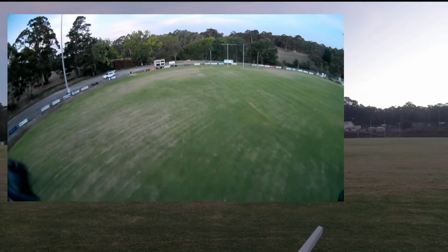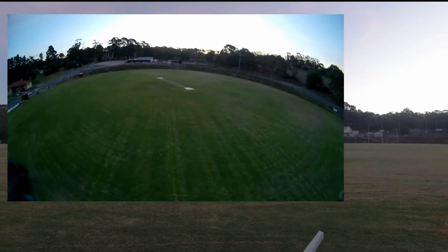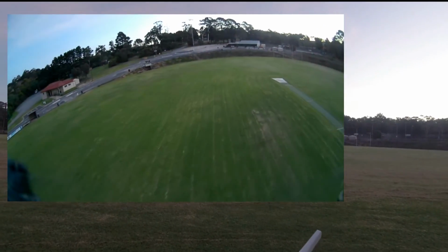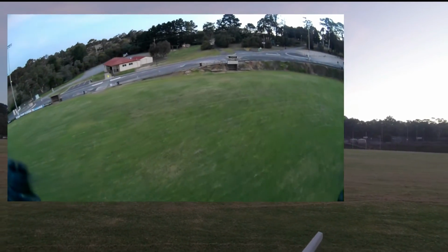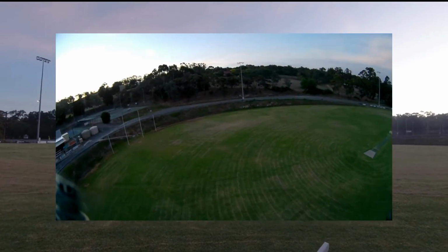In the meantime, just going to do a couple of spins around. If I can get close to that light pole, you guys can see how cool this camera really is. It is a beauty. This thing's lots of fun, guys.